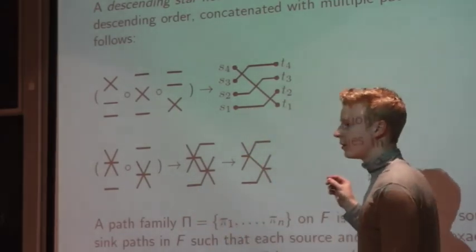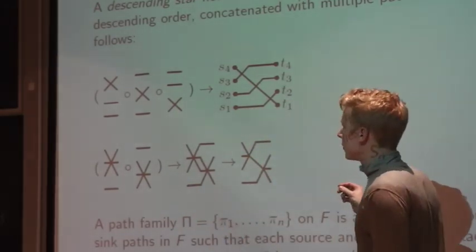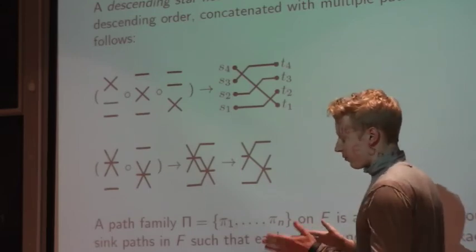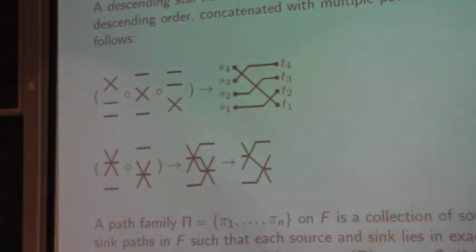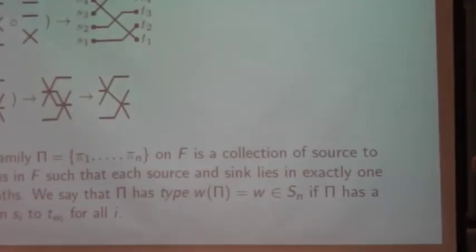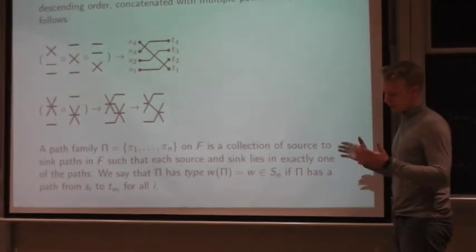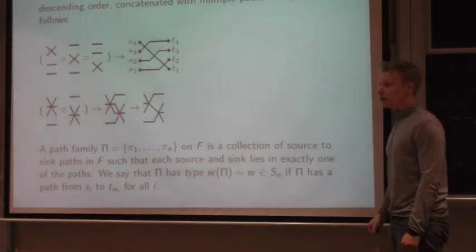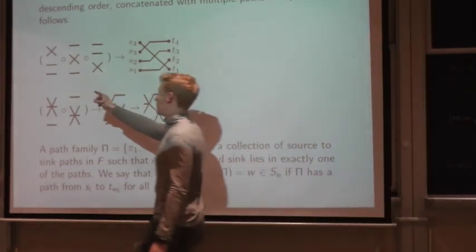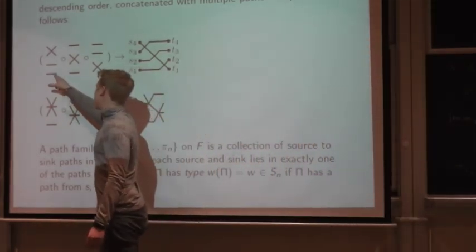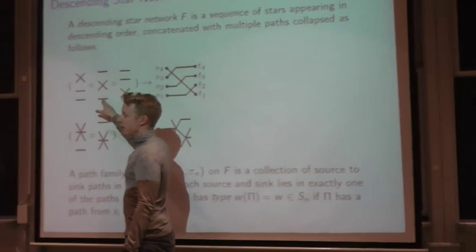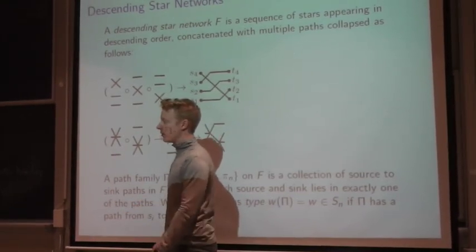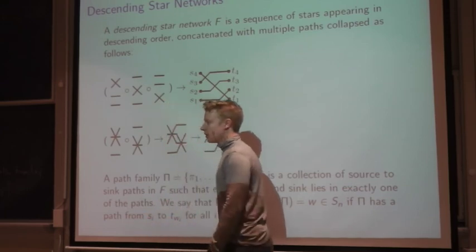What does descending order mean here? Descending with respect to what? Just descending, so it doesn't really matter how you do it. With respect to the lower index of the star, I guess you could say. So if it's F_{i1,j1} here and F_{i2,j2} here, then i2 is less than i1. But it would work equally if you defined it with j being less.